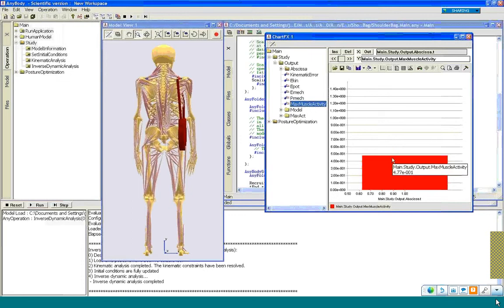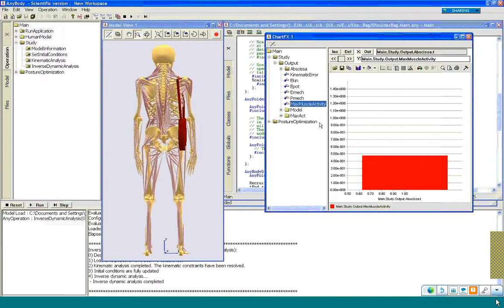And as you can see here on this bar diagram, we have about 47% muscle activation for this case. And I would like you to remember the 47% as the amount of muscle activation that is necessary for a 95th percentile female, that is a rather large female, to carry the shoulder bag of 20 kilograms.